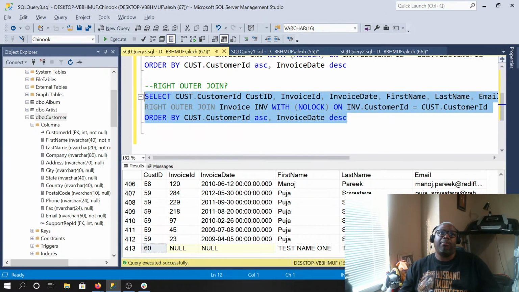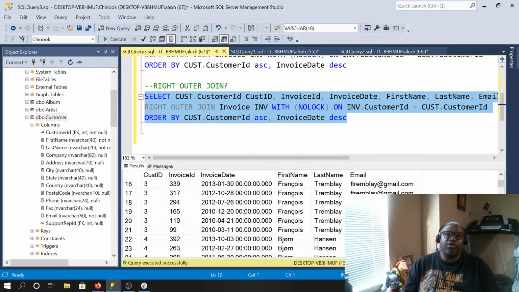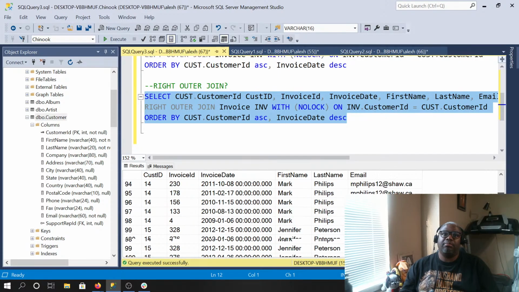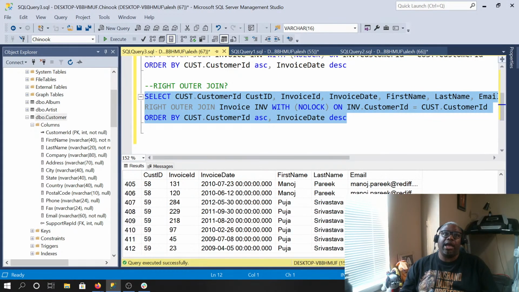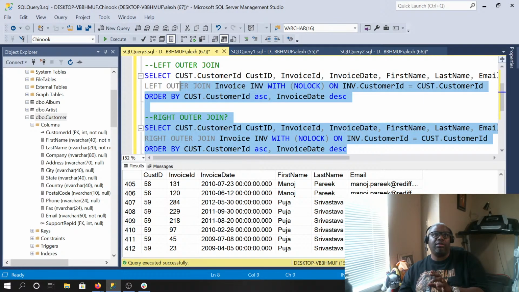So let's see what we get back when we're on this one. So we still get our 412 rows back because we've got matches, and we're missing our one row, because if you remember, that row is not in our invoice table. That's why we were able to get 413 rows back from this one.